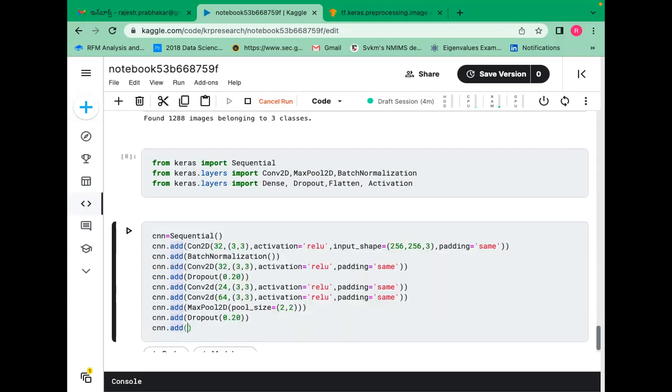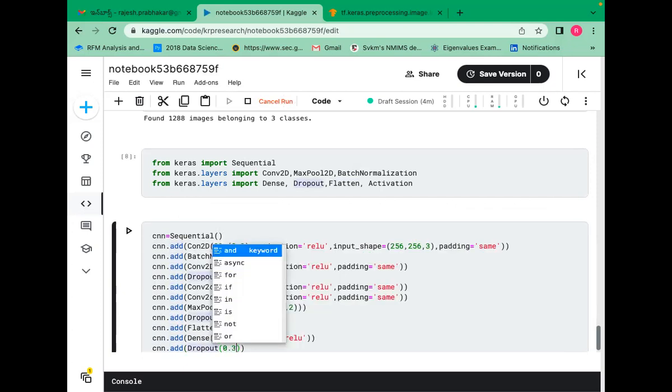CNN.add Flatten. CNN.add Dense 128, activation is equal to ReLU. CNN.add Dropout 0.30.